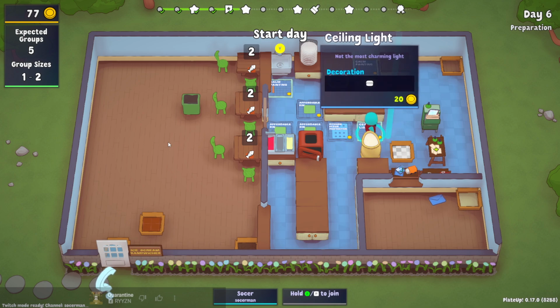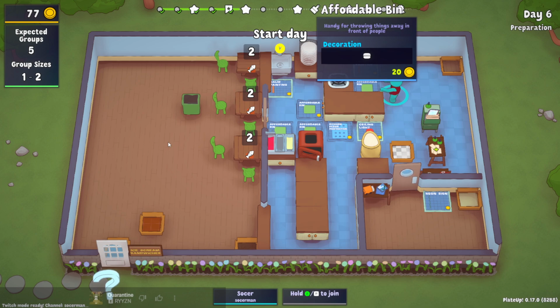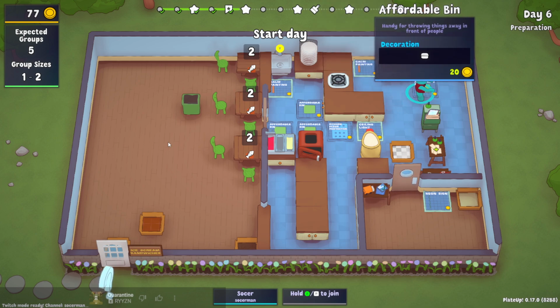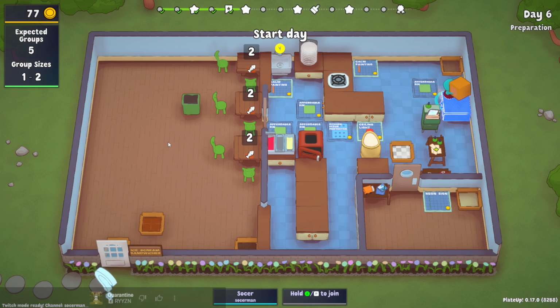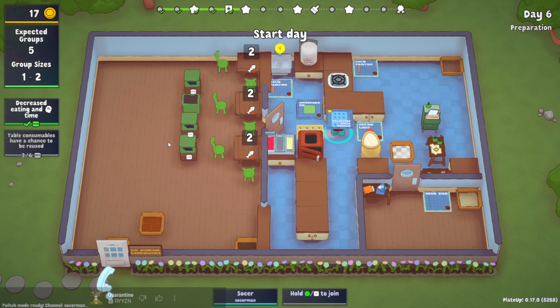Okay, we got some interesting stuff going on in the shops. So we went for affordable for two big reasons. One, because we're members of the bin community here, so we buy all the bins we can. Let's make sure our customers know that there's bins here. We have that sink, okay. I don't think they know there's bins here. Just really lock in the thought of bins. Buy another floor protector. We can put it right here-ish. Yeah, I'll put it there for now.